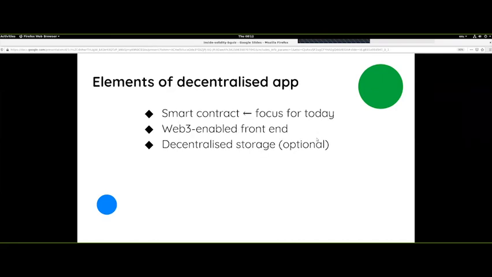So a decentralized app consists of three components. One is the smart contract, which is our focus for today. And then there's also a Web3 enabled front end. That's basically a web application, or a native application that knows how to talk to or interface with the blockchain and the smart contract.